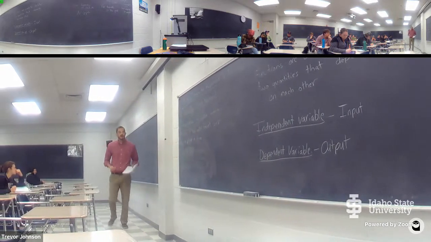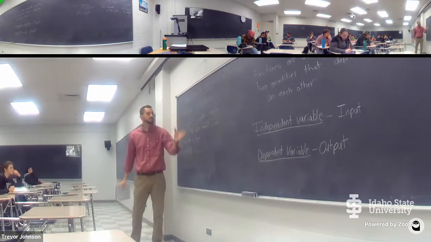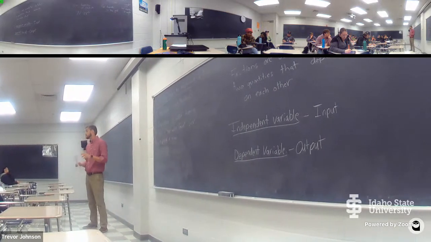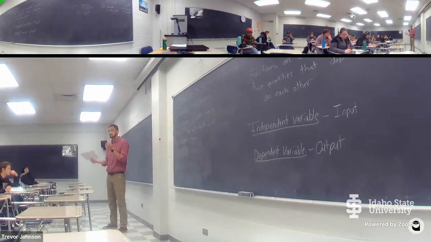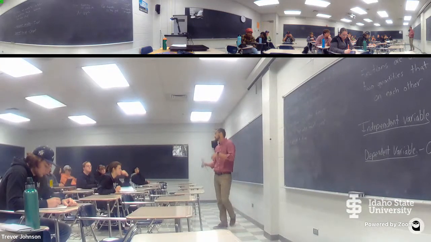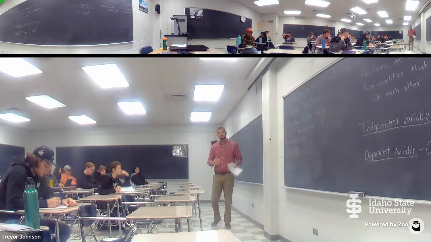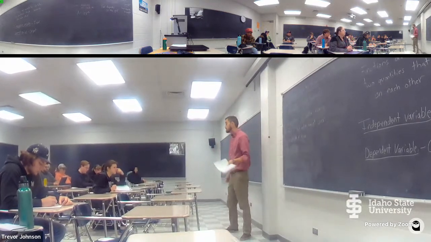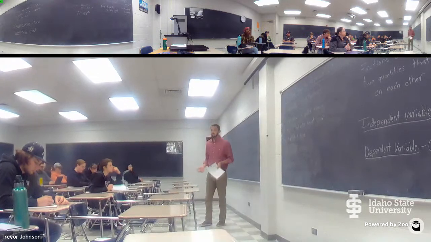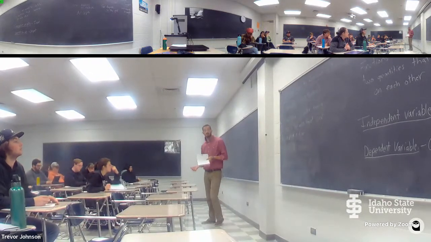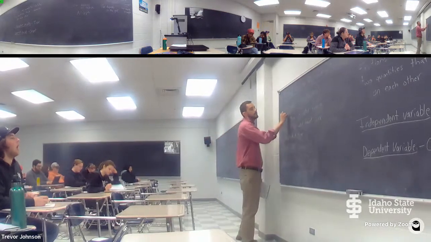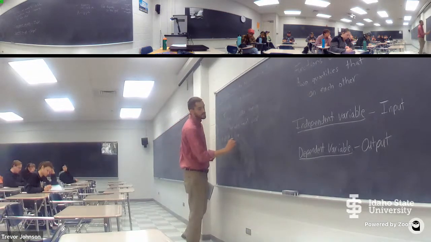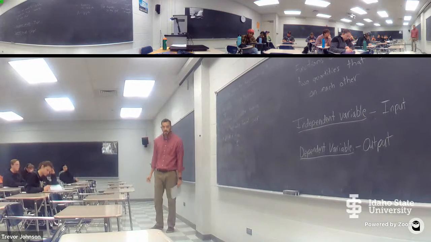And this one, I'm specifically not really giving you any verbal clues of which one's your independent variable and which one's your dependent variable. Sometimes the way they word it, it's very clear which one's which. Sometimes they'll use the word depends in the word problem, and that makes it pretty clear. But in this case, nothing's telling me, so we've got to figure it out. First off, what two quantities am I relating? Temperature and time, right? I'm looking at temperature, I'm going to use capital T, and it's over a specific period of time. I'll use lowercase t for time, okay?